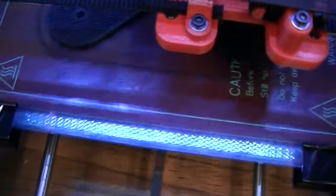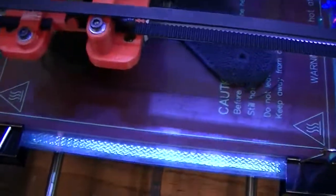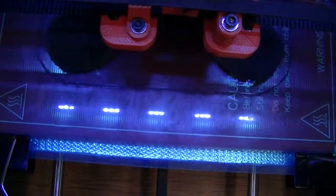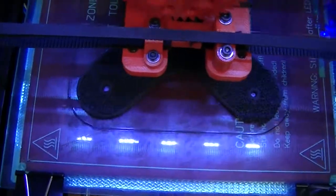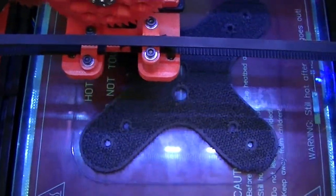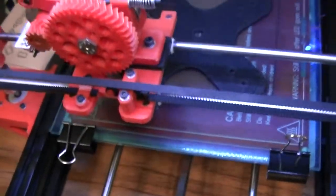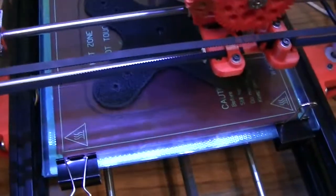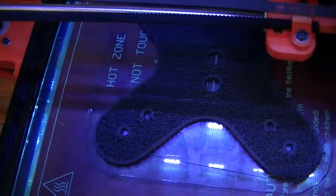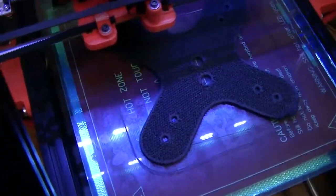I don't know if you can see or not, but there's like a milky film on top of the PET coating there. Can't tell if you, yeah, there you can see it in the reflection of the lights. It's not uniform, but that's basically, you don't wipe it on. I tried wiping it on in the first place, and it's acetone, so you wind up wiping it off when you do that. I wet down a paper towel and blotted and got a nice coating on there. The acetone evaporates off very quickly, and it leaves the ABS material on the film, and that acts as like a tacky surface for everything to adhere to.